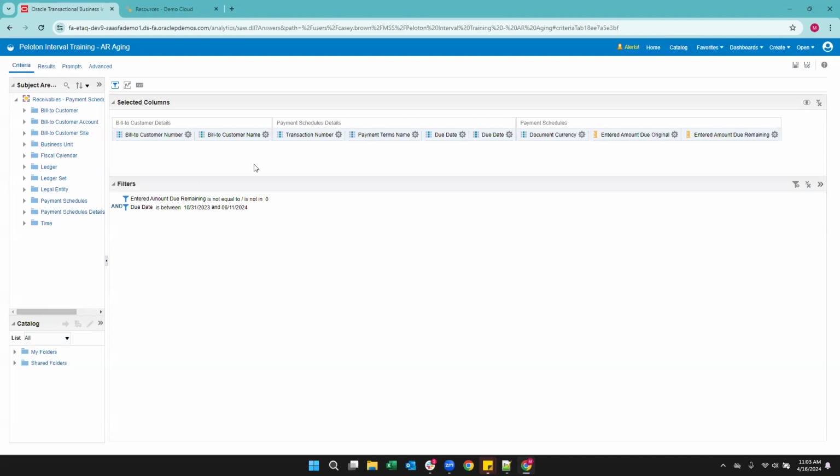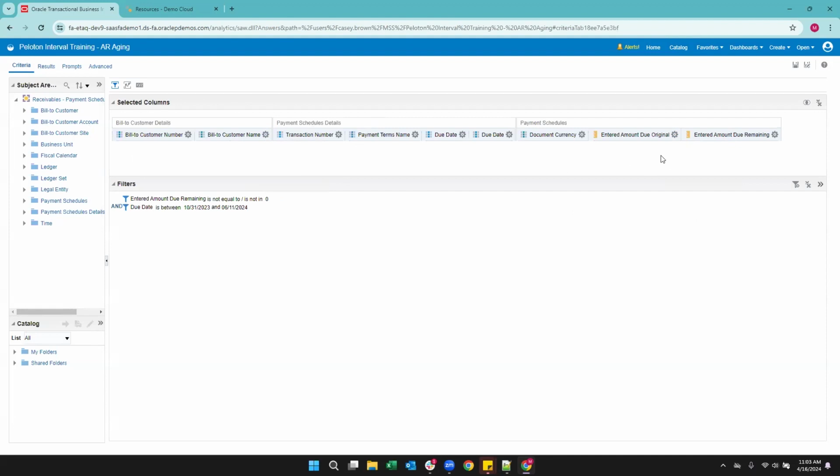So the training today, I'm going to base around kind of an AR aging report. We're going to do a few things that probably go a little further than we would normally go with an AR aging report, just to show some good concepts. But the basis here is an AR aging report. For people that aren't in finance, what that's going to be is we're going to have some basic customer information, transaction information, and some payment information.